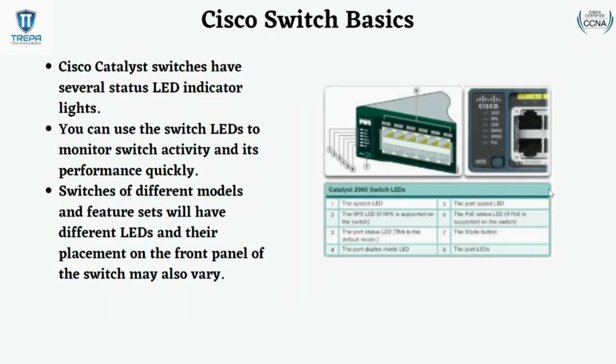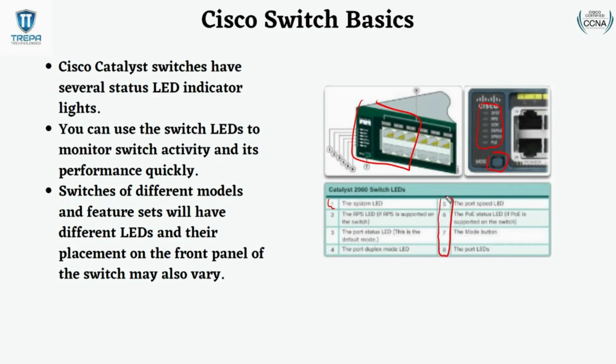Okay, now we're going to go over some very basic switching concepts. So in this photo, I know it's kind of hard to see, so we'll probably switch that for our redo of this video. But in a Catalyst switch, the ones that we're going to be using in our enterprise, this is the front panel of that switch. And we have this little mode button here and these lights that kind of give us information about our switch. So number 1 is the system LED. Number 2 is the RPS LED. And we just have a lot of different information we can see from the front.